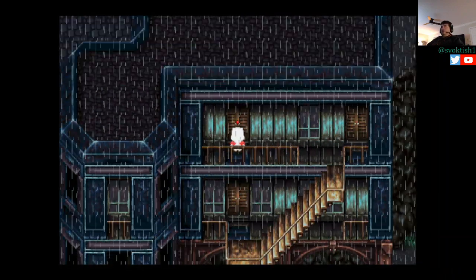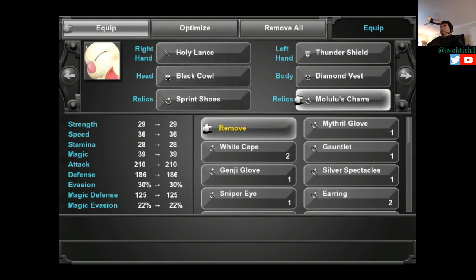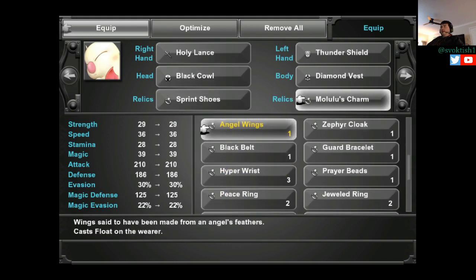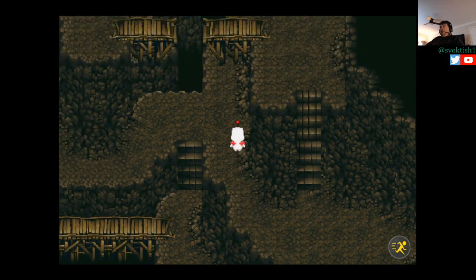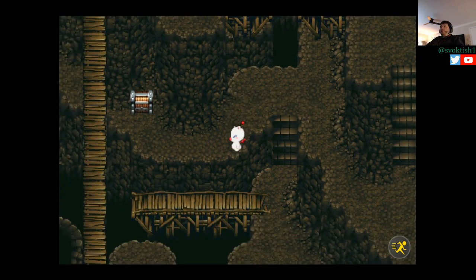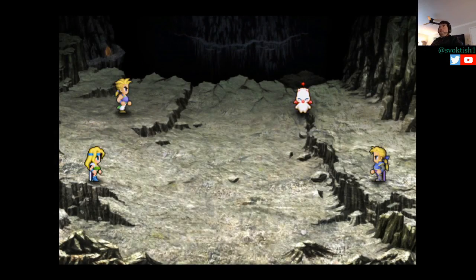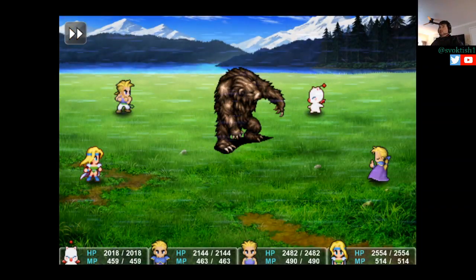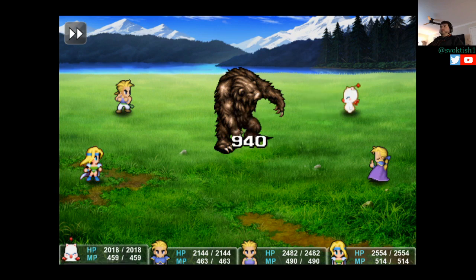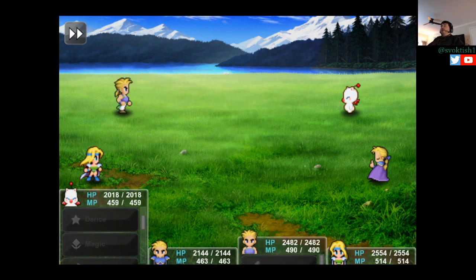Oh, treasure, you say? I like treasure. Okay, we'll do a little bit of fighting here. The guard bracelet is the auto-protected shell. Obviously something you want to be equipped with. Ice shield. I like that. I like that a lot. I don't want Brian using a spell, whatever he was about to use. Not necessary at the moment.